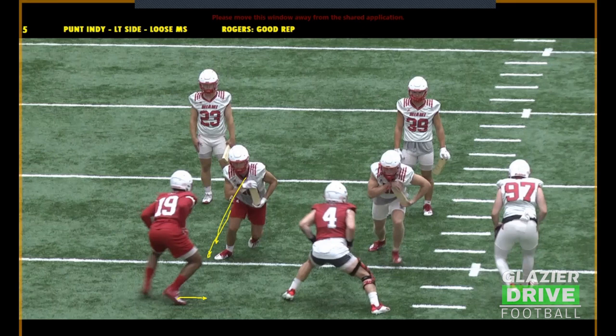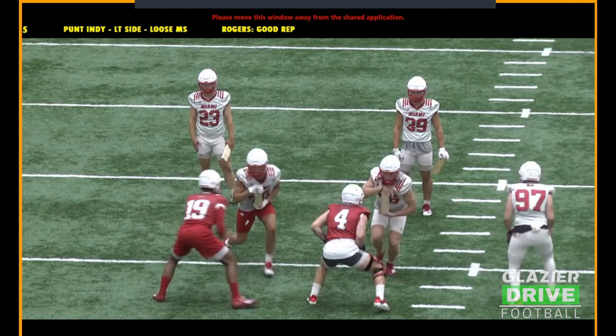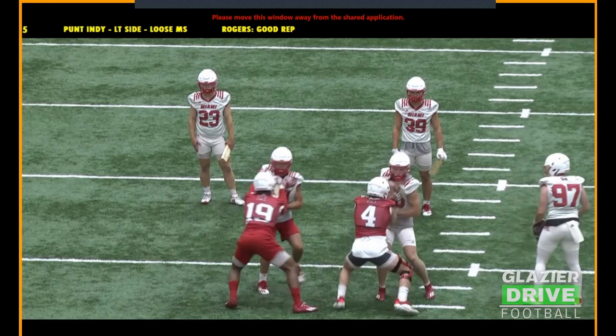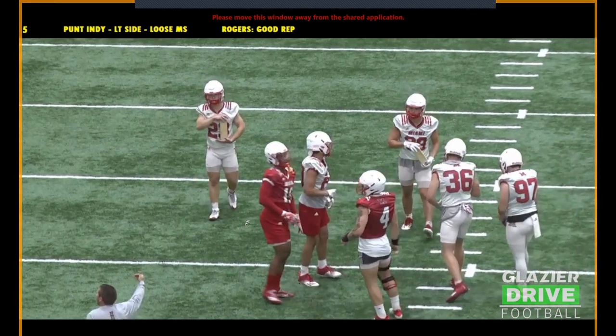In punt, it's okay at times just because these guys are usually running pretty linearly. They're running straight lines. But if I get in a bad position like this and I'm in open space, I'm not going to be able to change direction. That guy's going to beat me every single time. Now, I like his strike. I like his knuckles out, thumbs up right there. It's a good tight strike. We just got to clean up that footwork right there.